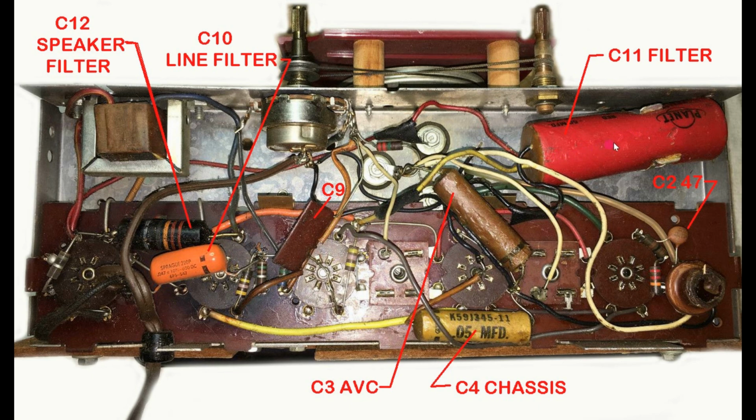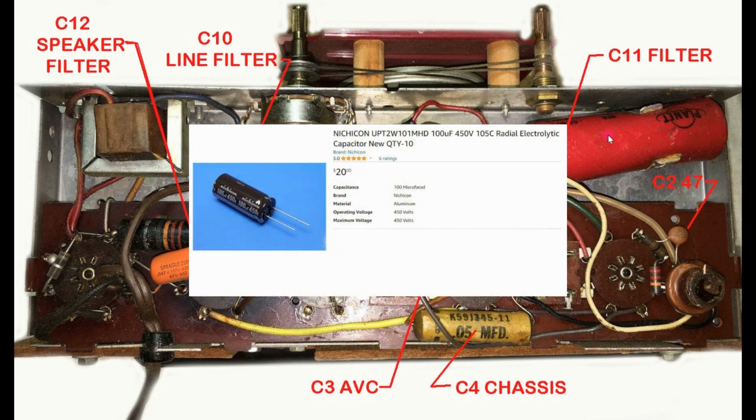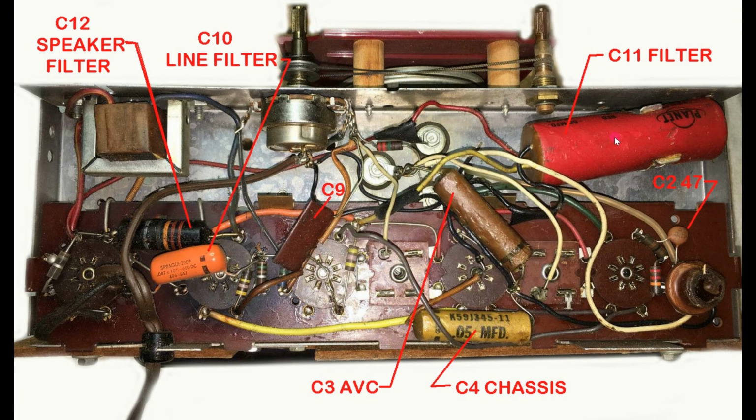We have the filter cap. This is a dual cap, red, yellow, high voltage, medium voltage. This is the one that goes to the speaker. This is the one for the rest of the circuit. It's a dual 50 microfarad. I was very surprised it was that high. I put in two 40 microfarads. I would probably replace this with two 100 microfarad 450 volt capacitors, very common. They could be axial or radial lead.